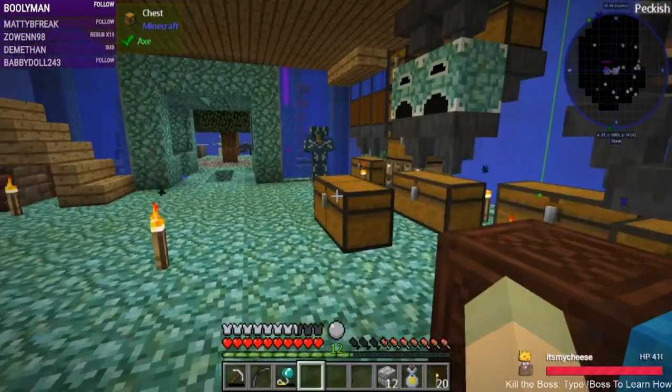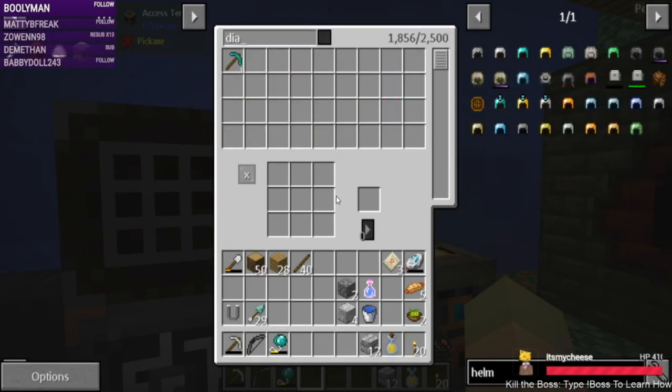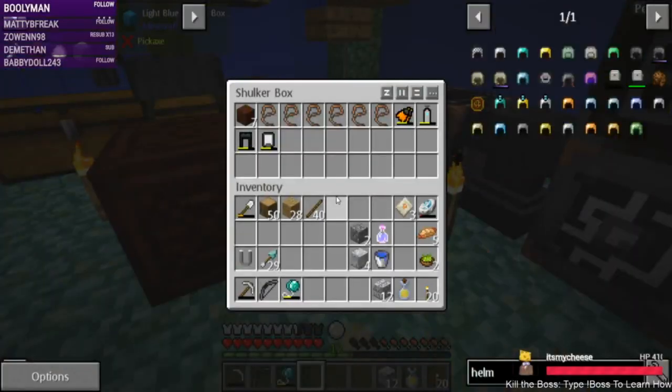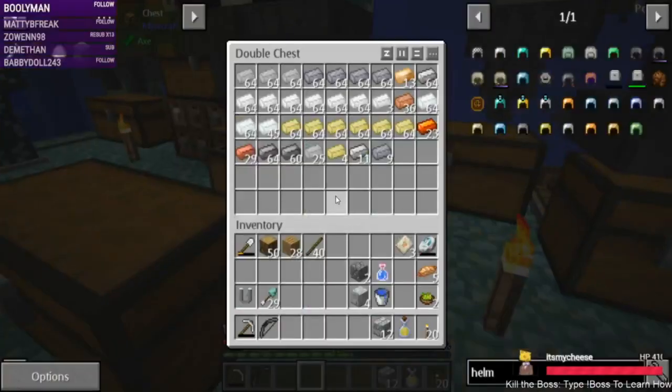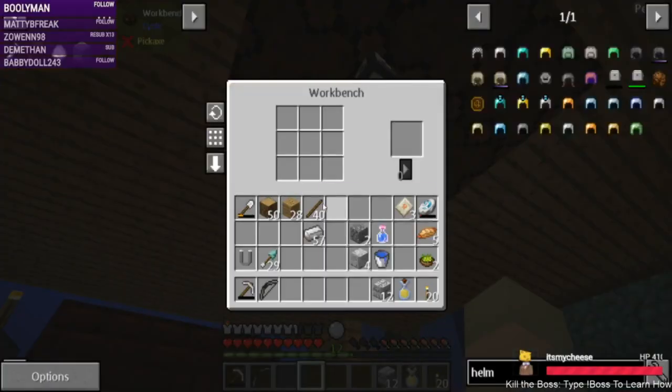I don't know if I can repair my yo-yo. I don't have diamonds to repair my yo-yo, so that's going to be a challenge. So let's remake some stuff. We've got an axe that's gonna break.